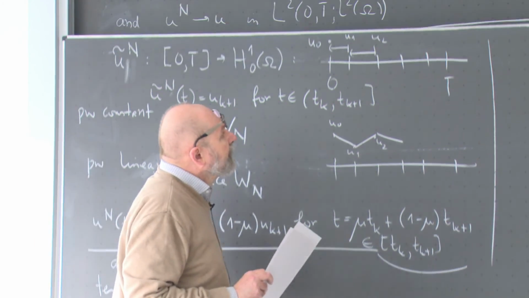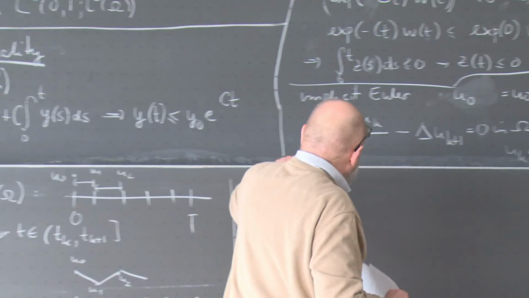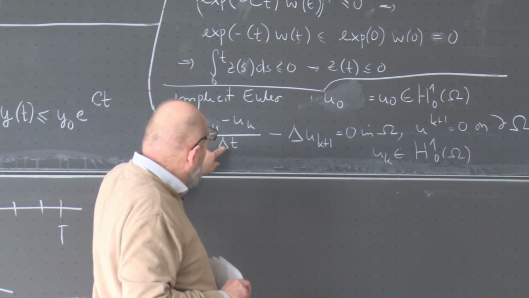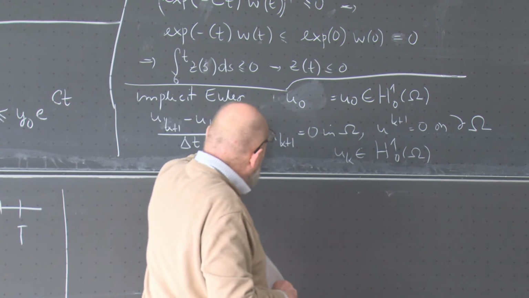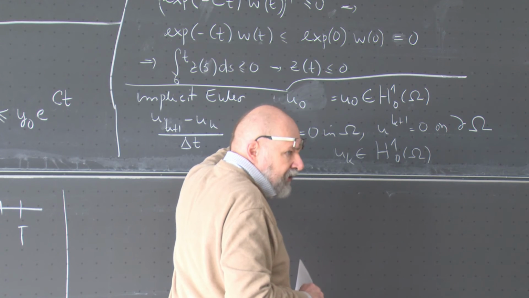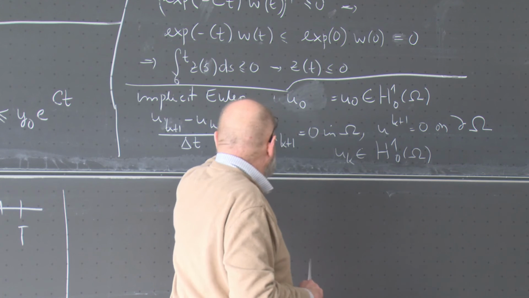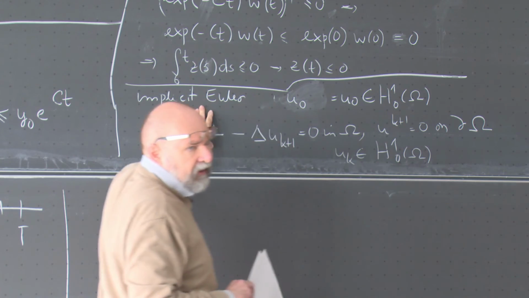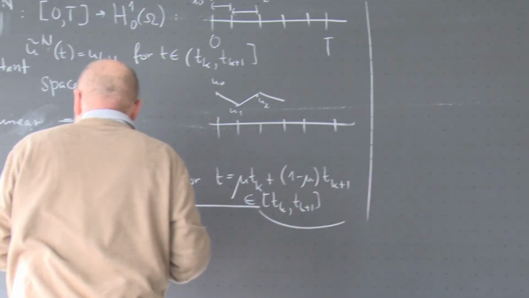What does that mean? What do we get if we test with u^{k+1}? We get here in L2 norm, with this factor 1 over t, the L2 norm squared. Think of that in a weak notion: we get the derivative part of the H1 norm. And then we get this mixed term with u^{k+1} here. So what we get is the following.